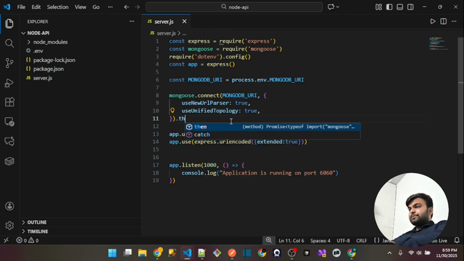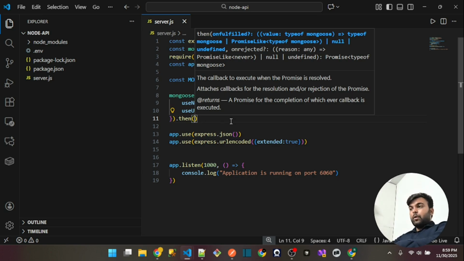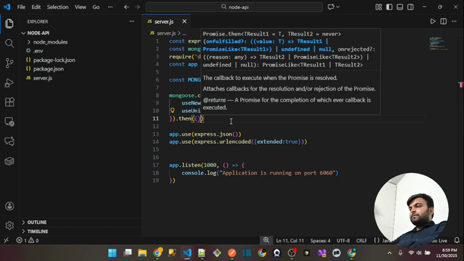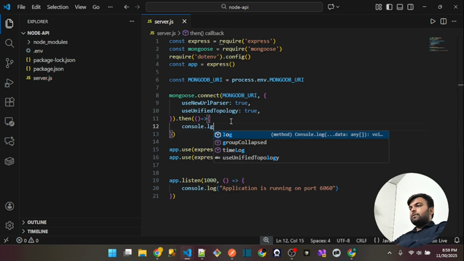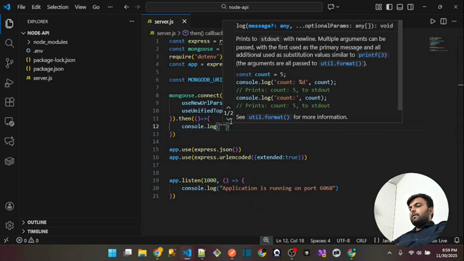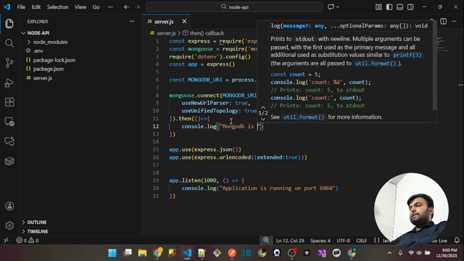If things are working properly, I will console.log a message, MongoDB is connected.